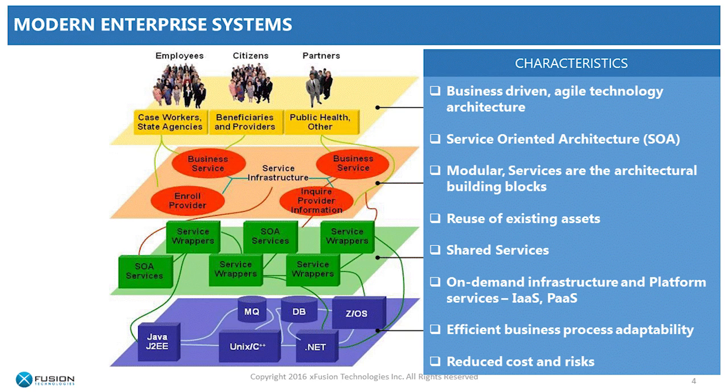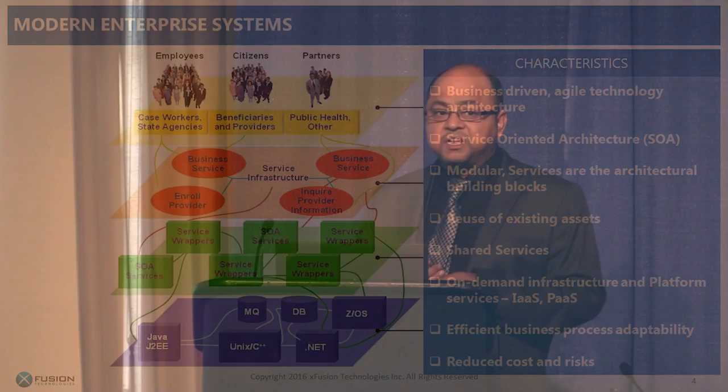They ensure the reuse of existing assets and shared services, whether they leverage other services available within the organization or across organizations, or the services that are created can be used by other entities and other organizations. The on-demand infrastructure, cloud computing, infrastructure as a service, and platform as a service are the concepts that build your agile recapitalization, where you can invest as much as you need and then elastically increase those capacities. That also increases the business process efficiency.